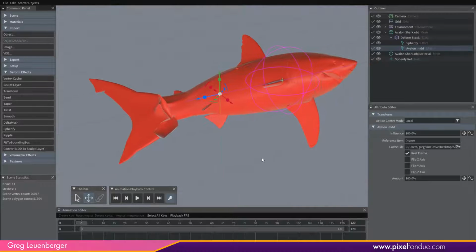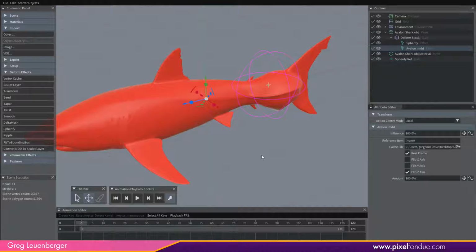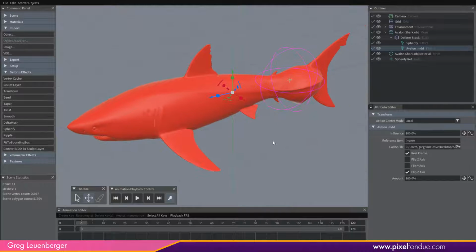And the first thing you'll notice is that it's sort of flipped, right? So I have some options here, and this isn't uncommon. Depending on which application you use, you may have flipped transforms on your vertices. So I can just flip it back real quick by clicking Flip Z. Puts everything right in the universe again.